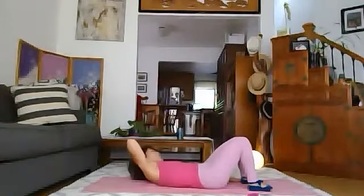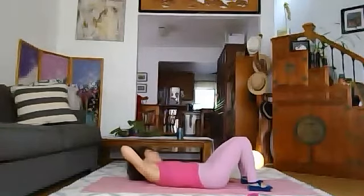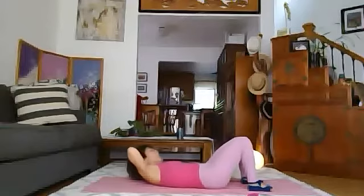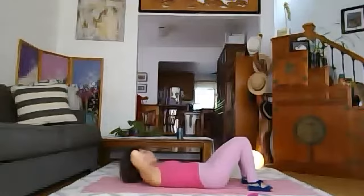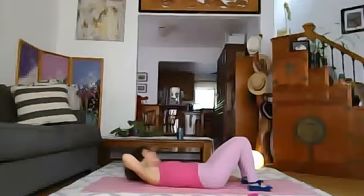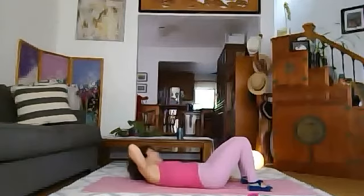We're working on the front, now we're working on the side. Support your heavy head with your hand and reach more. Every time you reach, try to crunch a little bit more further. So two more and one and hold. So your right shoulder is not much higher, slightly, right? And one, two, three, four. Squeeze. Seven, eight more. Eight, seven, six, five, four, three, two, one. Reach and rest.